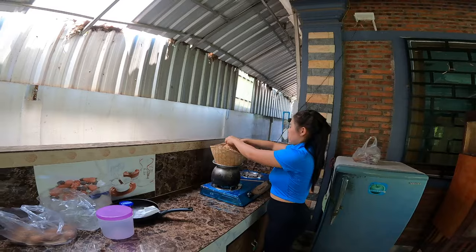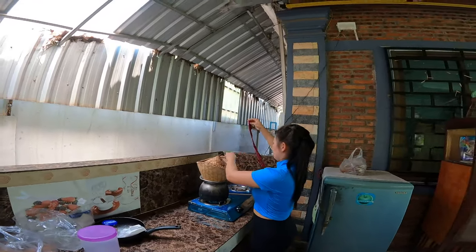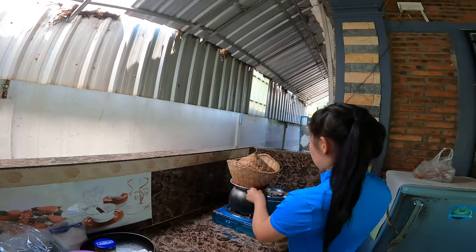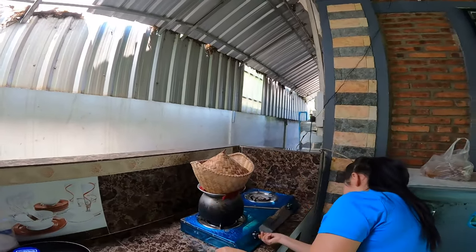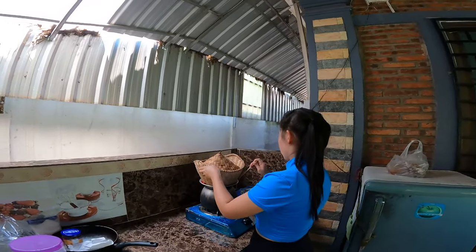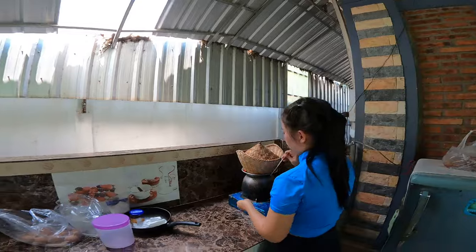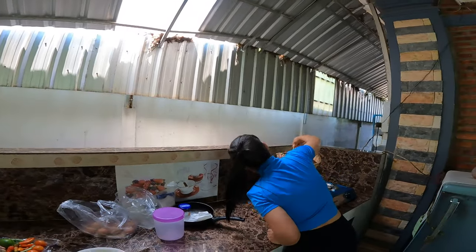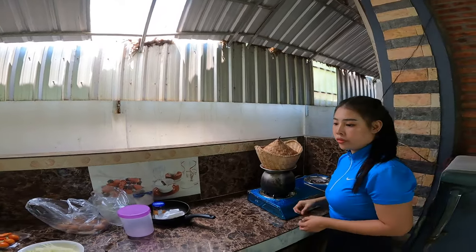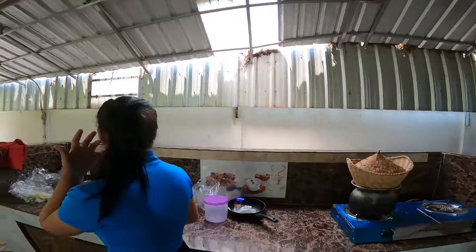Has everybody been following along? I didn't translate a lot there, but we need to check the rice and flip it. You always need to check the rice and flip it so it cooks evenly. I think everybody should be following along, right? If you're not, tell me how I can do better. I want everybody to be enjoying the experience, not being confused with what's going on.